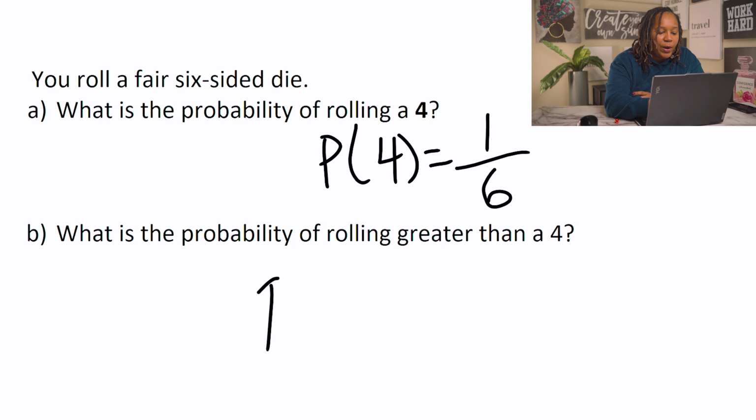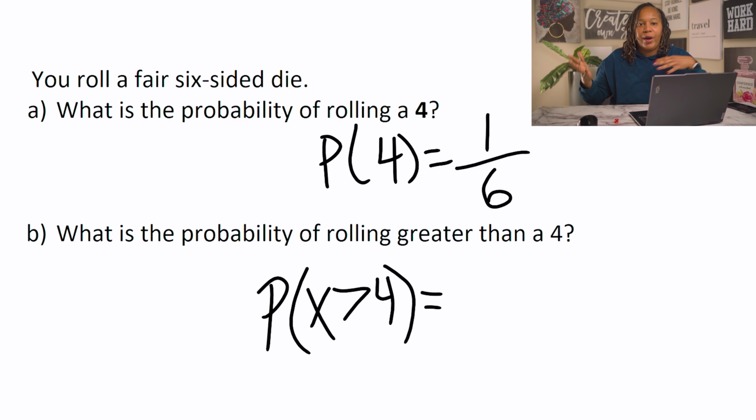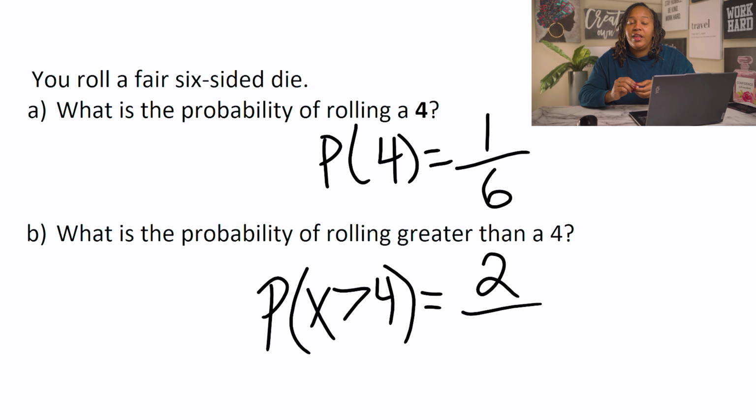Okay. So the way I will write that is the probability that X is bigger than 4. X is just a random variable that we use. There are 2 numbers that are bigger than 4, which are 5 and 6, and I can get each of those once. So that would be a total of 2 times. There are 2 different ways I can get the event of interest, and that'll be over the size of the sample space, which is 6, the total number of possible outcomes. There are 6 possible outcomes.